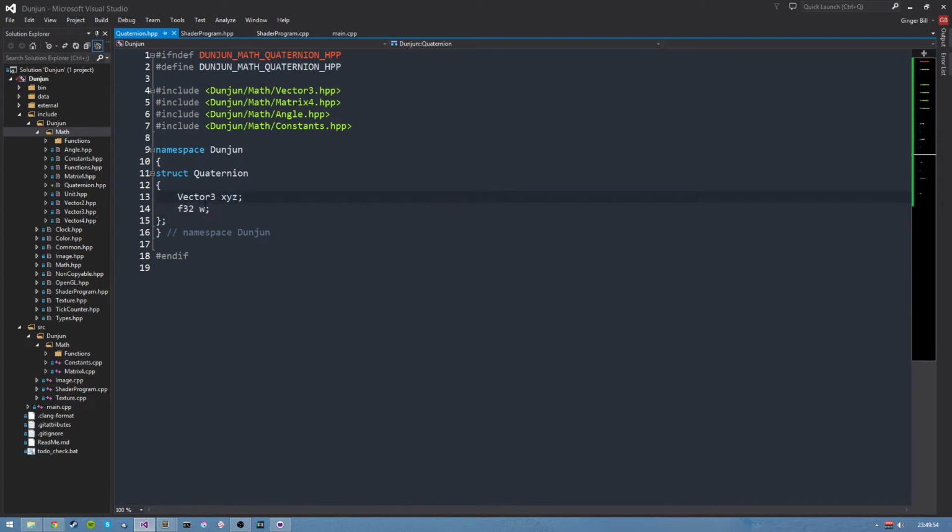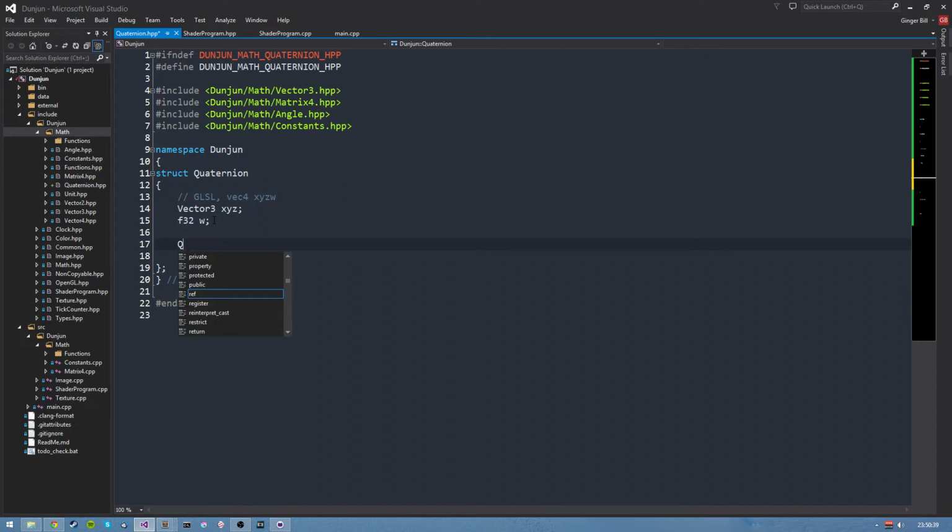Now the reason why I'm doing x, y, z and w rather than v and s, and it may seem a bit confusing, is that in GLSL a vector4 is actually an x, y, z and w, and when we're doing the calculations on the other side, on the shader side, this is what we're going to use. We're going to use Quaternions rather than matrices. We're going to have to convert, take the x, y and z and use that and then get the w component on its own. So we're using it backwards, but only because of the shader more than anything else. It doesn't make any real difference. So let's start with that.